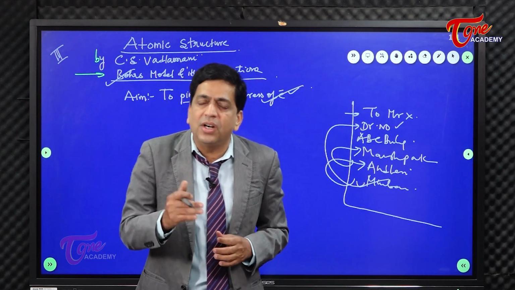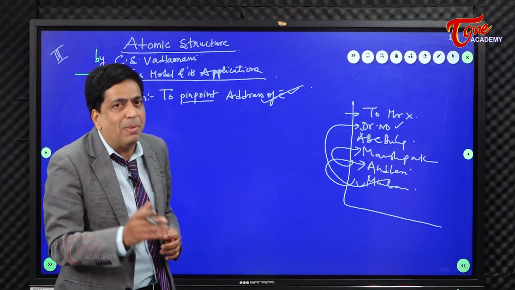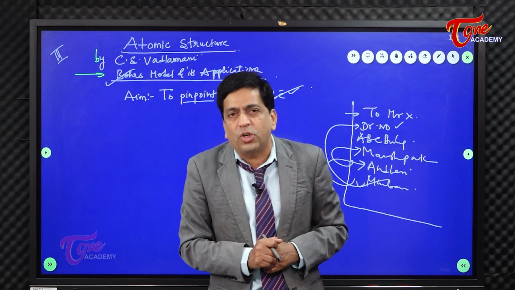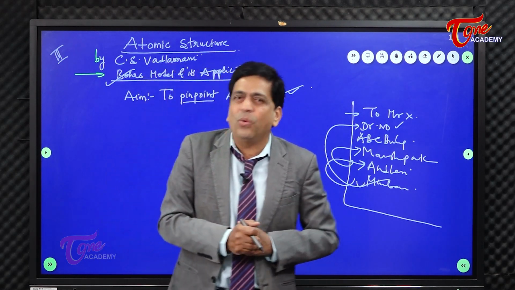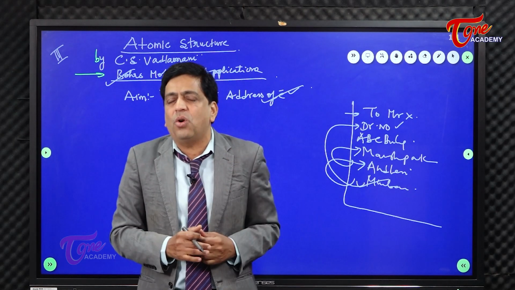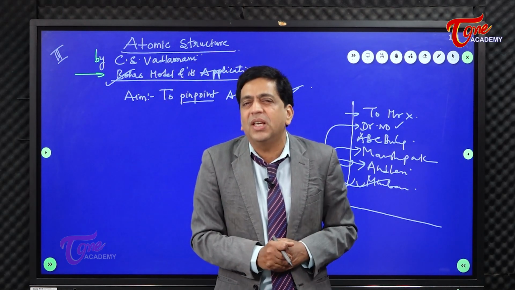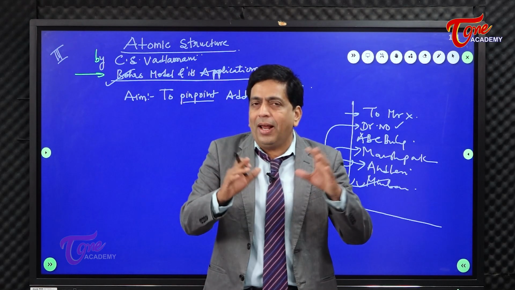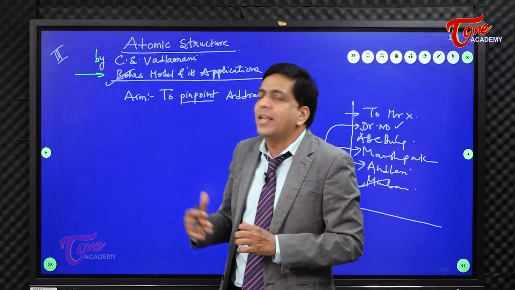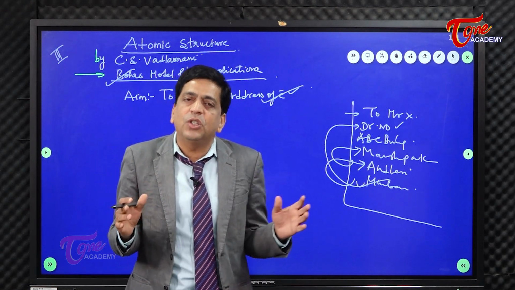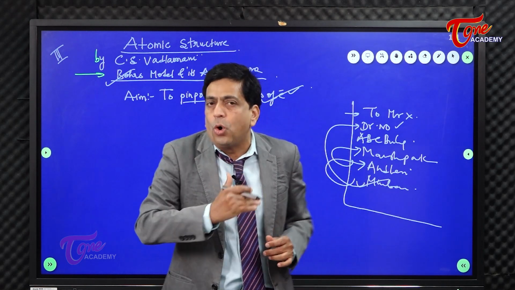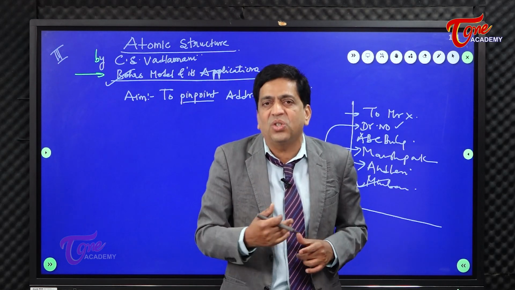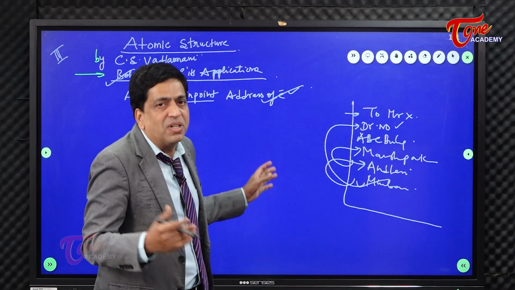With the stability of the atom in question, Bohr entered, having done all his homework, and he explains the stability of the atom. In spite of electrons revolving round the nucleus, why are the electrons not falling into the nucleus and why is the atom not collapsing? That was the biggest challenge for Bohr. I give his postulates in his own wordings, not the ones in your textbook. The textbook postulates are inferences drawn from the statements given by Bohr.